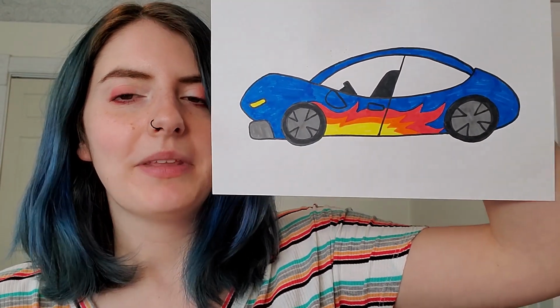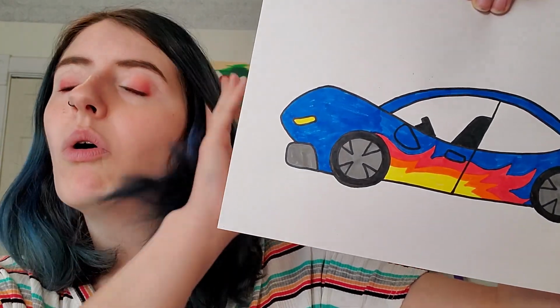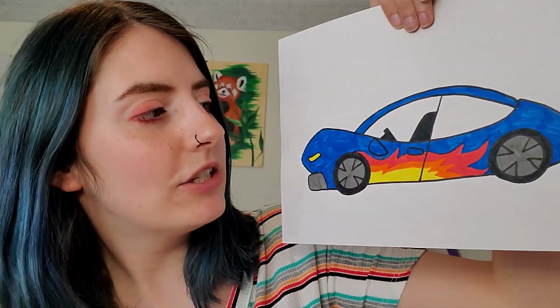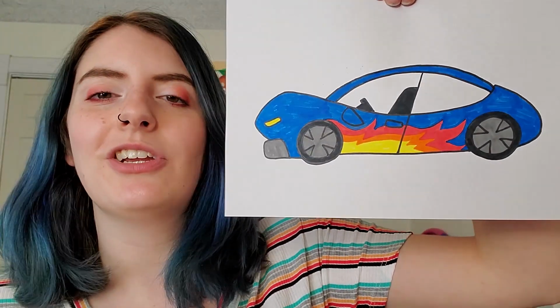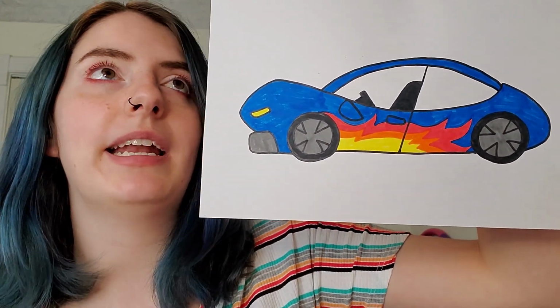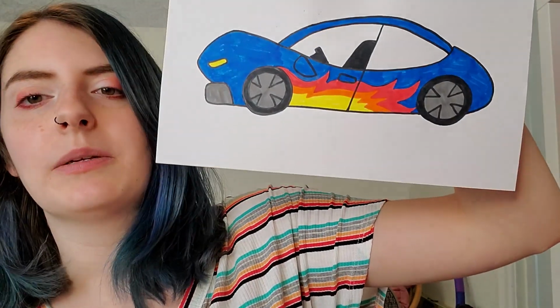So today we have another drawing request, and this time I was asked to draw a Hot Wheels car. And I will tell you guys right now, I am horrible at drawing cars. So I was excited to draw it because I was excited to practice doing it and get better at it myself, because I get asked all the time to draw cars and I don't know how. So this one was actually pretty fun for me, and it's a pretty simple one.